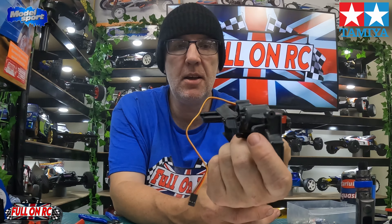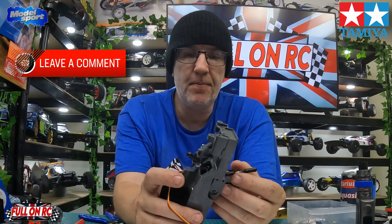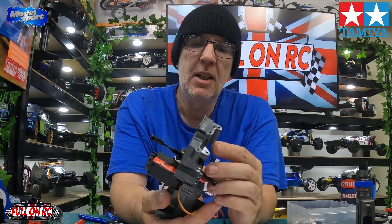There we go — step A complete. That servo is in there. Just make sure you use the right spacers — you want the screw to line up with the line on the chassis; you want that line to line up with the middle of your screw to get your steering trim correct. Every spline on the servo is not necessarily in the same position, so you've got to spline it out. Just make sure you get your screw in the middle of that chassis line and that's step A done. Now we're moving on to step B, which is starting that front diff and the front gearbox, then getting the two halves of the gearbox together. When we come back, both gearboxes will be finished.